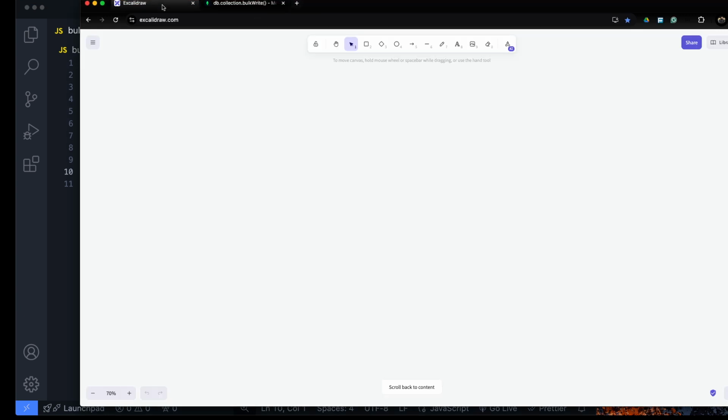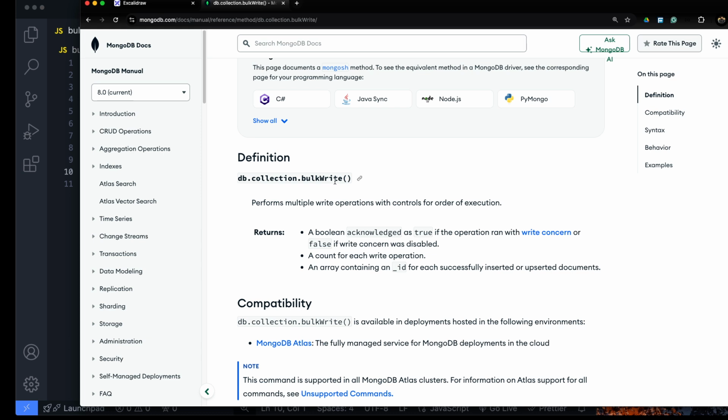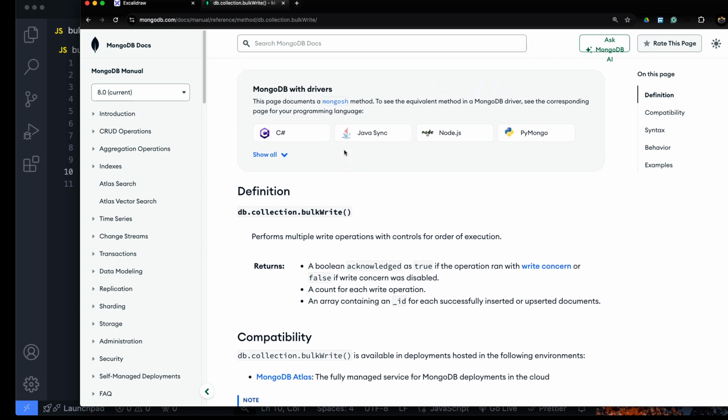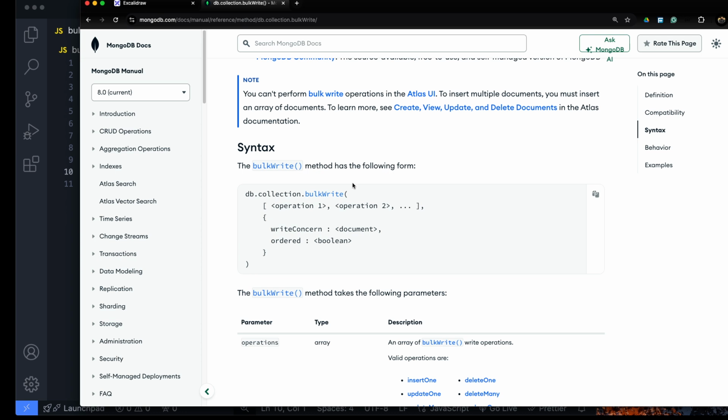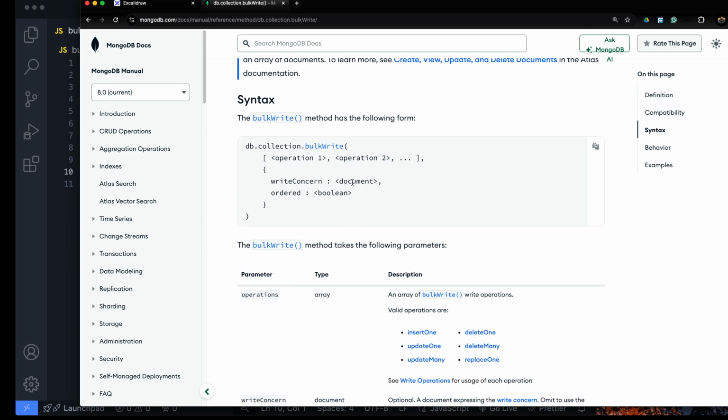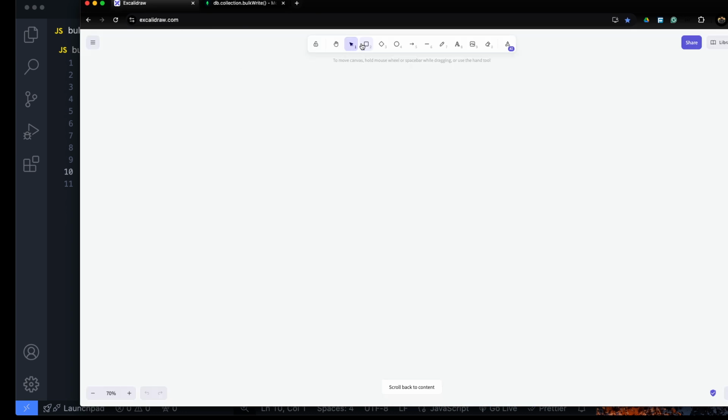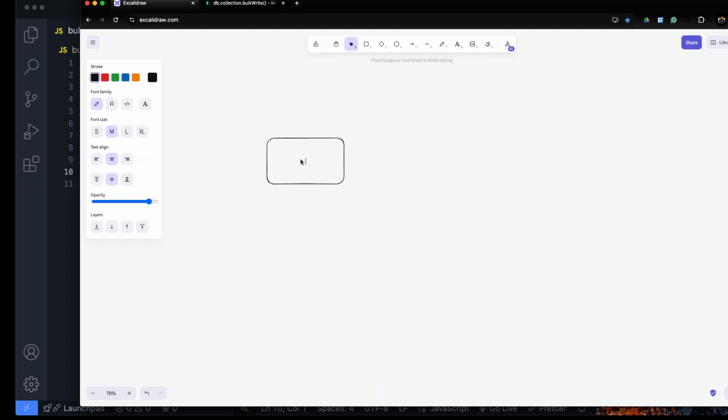In this video, I'm going to teach you the bulk write operations concept. When you need to perform multiple operations in a single collection, in a single query, then you need bulk write operations. Maybe you have a question, why do we need bulk write operations? Let me draw some diagrams. So bulk write operation is the efficient, more scalable.